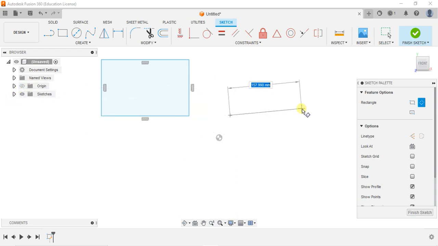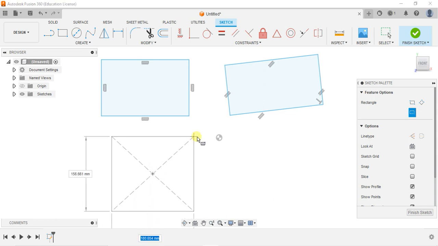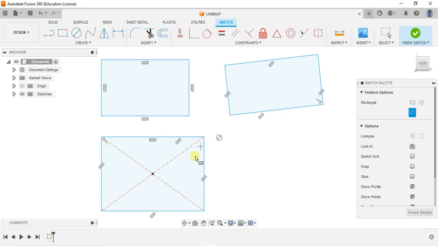I just turn off this origin. See, the first point I have specified, the second point I can place with some inclination, so I am making it inclined, and the third point is up to us. The third type of rectangle is the center point rectangle. See, in the sketch palette all three options are showing, so I can select from the sketch palette also, because I have not terminated the rectangle command by pressing escape. For center point, first specify the center point and then any one of the corner points. Once I am done with the rectangles, press escape.